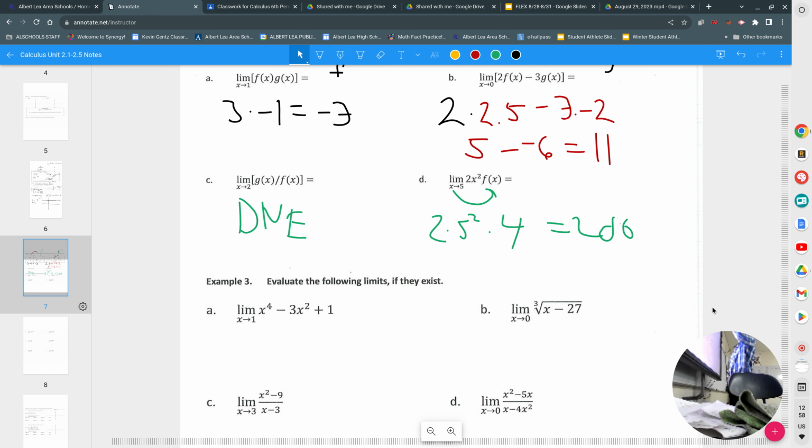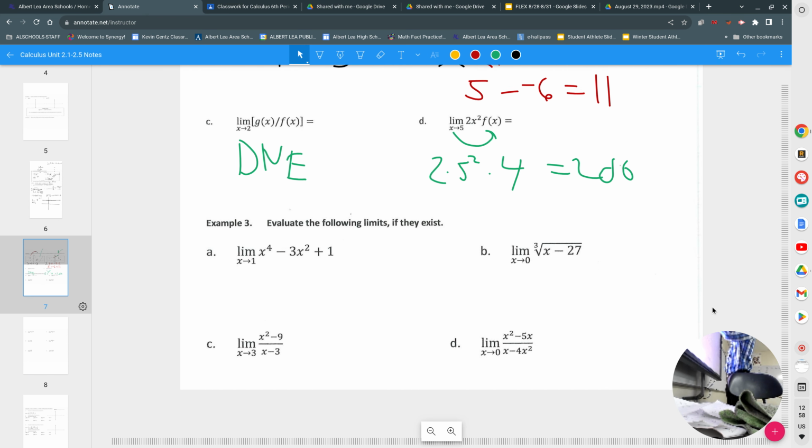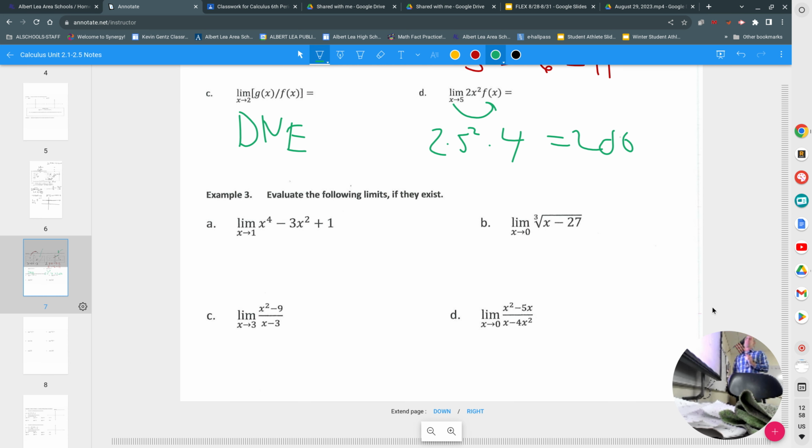Okay. All right. So there we have an example of some laws of some limits, and you saw them graphically. Now let's work through the algebra. If you have a nice behaving function, you can simply just plug in the x value. Notice it's asking for the limit of x to the 4th minus 3x squared plus 1. Simply just plug in 1 into both or all three situations. And this one will be 1 to the 4th, which is 1 minus 3 plus 1. And we get a grand total of negative 1. That's the limit. In this situation, we plug in 0, and you get the cubed root of negative 27, which is?